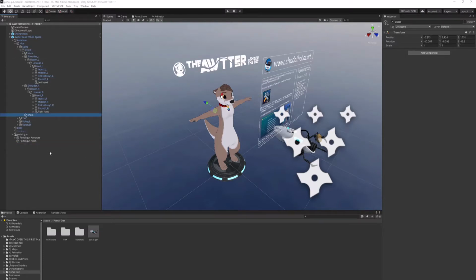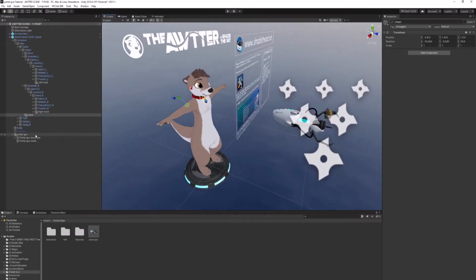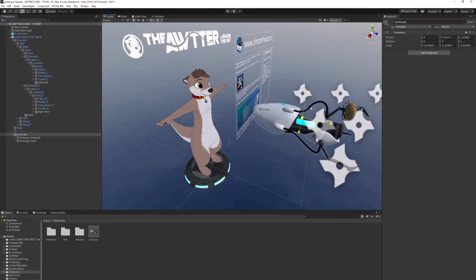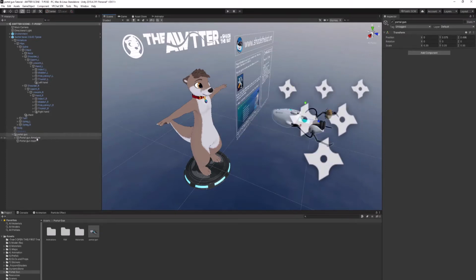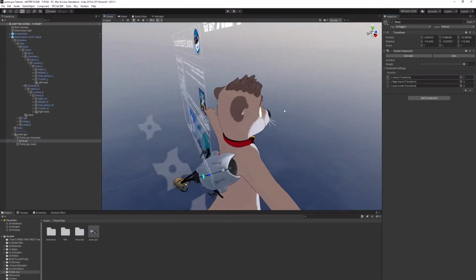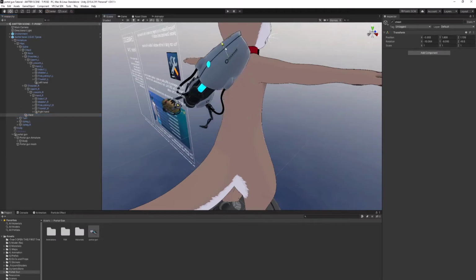Now if you want to scale anything or move stuff, you can go here and click this button if you want to scale it, and you can scale it up and down to make it bigger. To move it, you will need to go into here and click on chest if you want to move where it is on the chest, and then click the chest bone that you put onto the avatar and move it around.